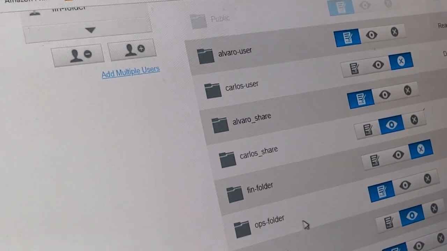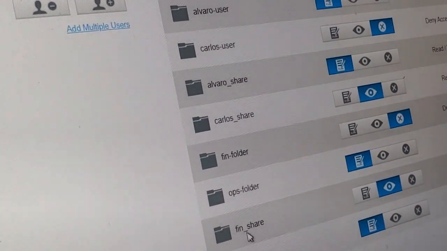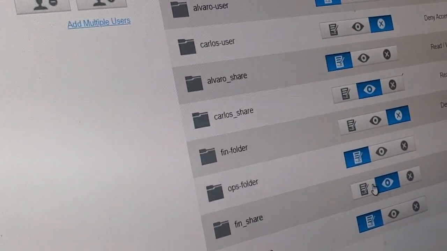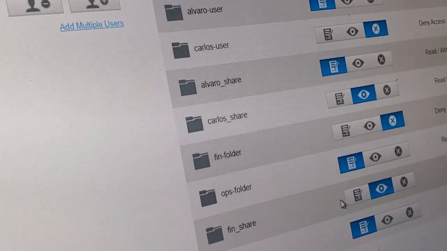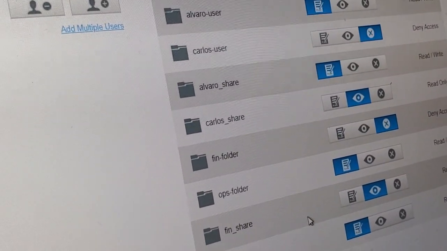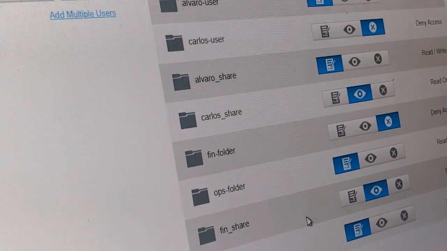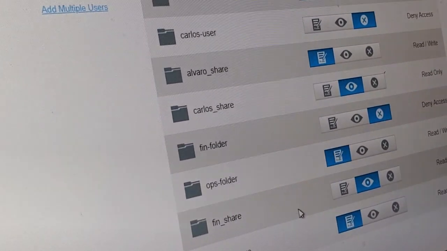Yeah, and then over here is another one like it. FinShare, that's financial stuff that the finance department will want Alvaro to see. Maybe it's, I don't know what it could be.